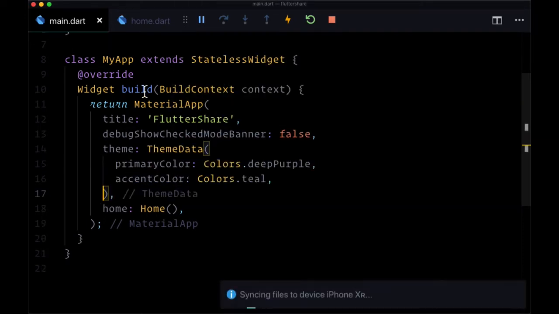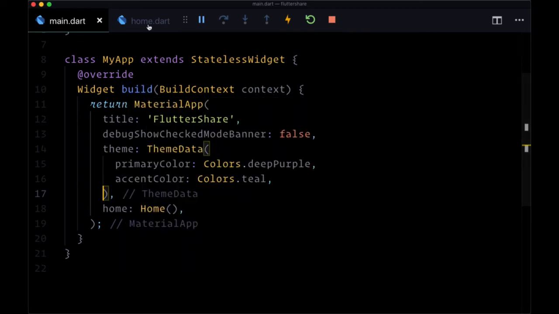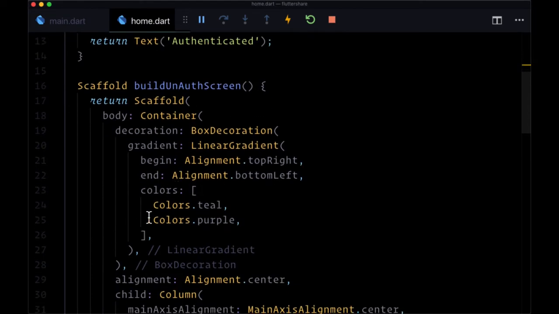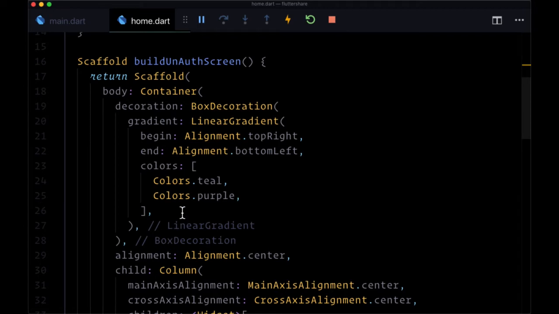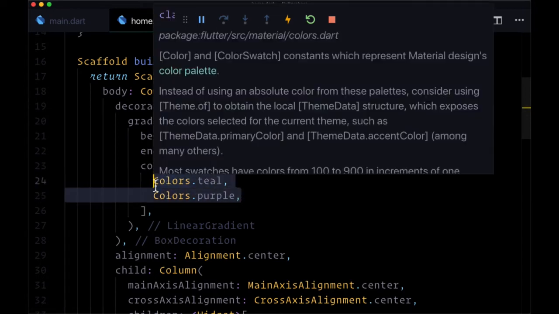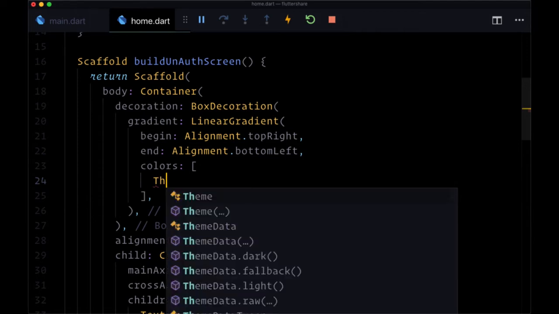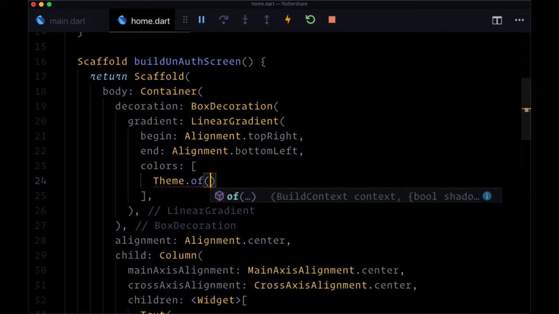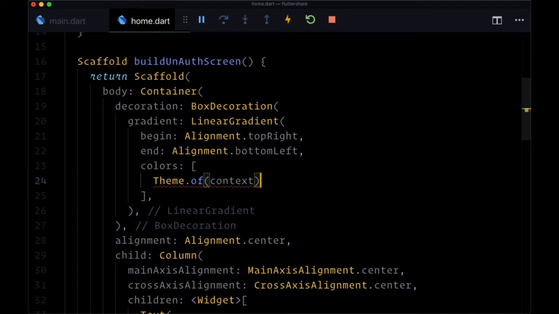So now to use this primary color and accent color throughout our app, we can just save our main.dart file, and then to read from our theme data, you can head to home.dart, and for our linear gradient, instead of having Colors.teal going to Colors.purple, we can instead say Theme.of(context). If you've built Flutter apps in the past, you know that context is a value that contains a bunch of information, including things like our theme data.